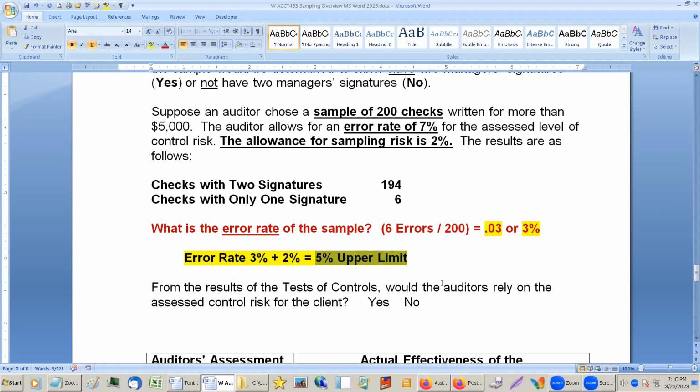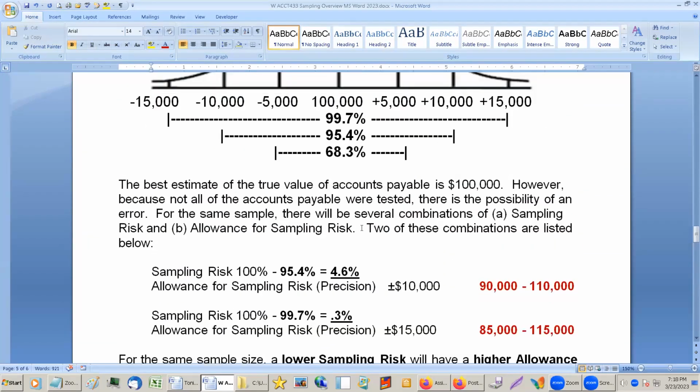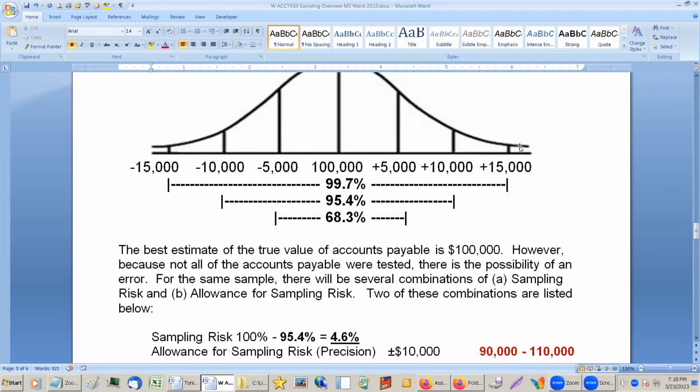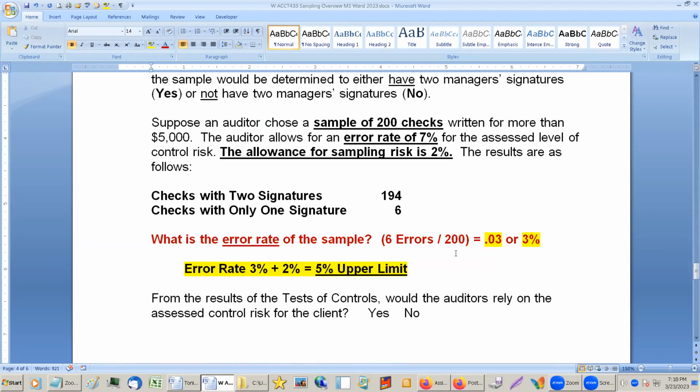So worst case scenario, we have this error rate that we observed at 3%. This could actually be plus or -2, but we're not worried about -2. If it's less than 3, that's even better. But we're worried about the +2. We're worried about the high end over here. So, would we be okay with this?